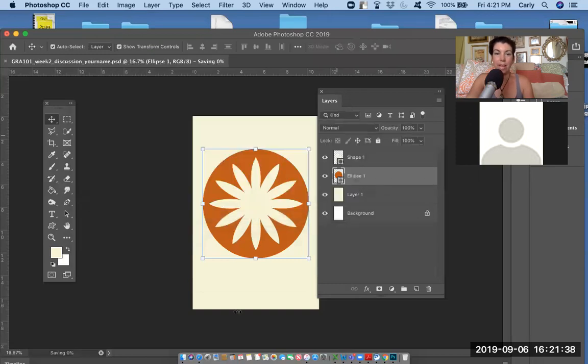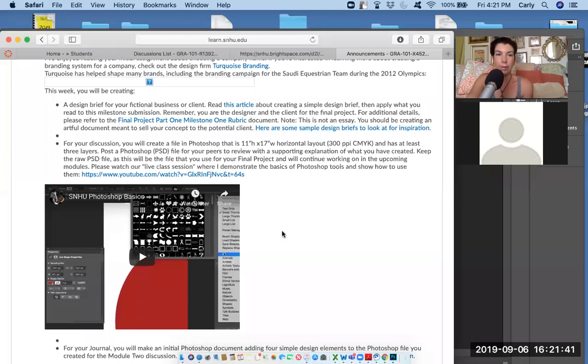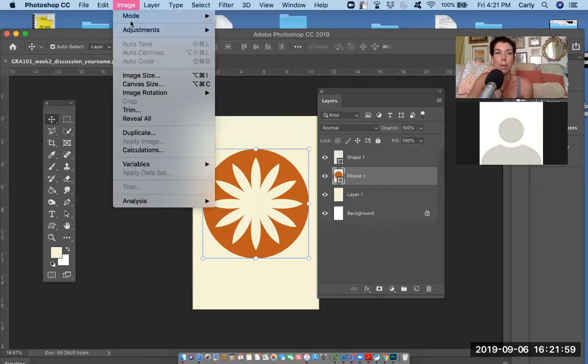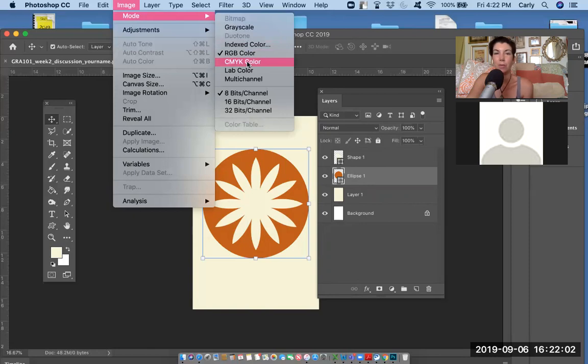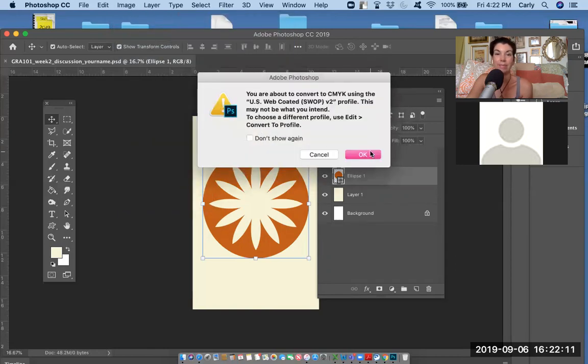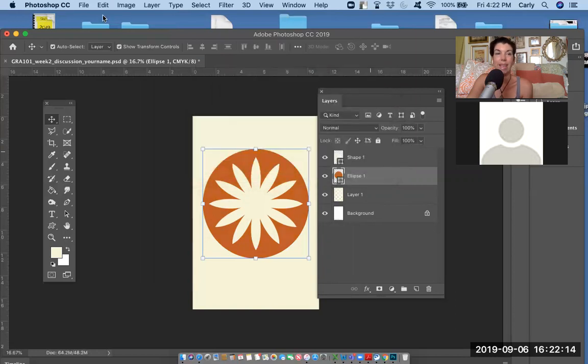And now let's check in the classroom to see what is required. The raw PSD file. Okay, and it does ask you to make it a CMYK. So that's something that I accidentally saved as an RGB. So to save it as a CMYK, we're going to go to Image, Mode, and just convert it to a CMYK, okay? So Image, Mode, and convert it to CMYK. And we'll click Don't Flatten. And now we're just going to go File, Save, because we already saved the file name. And now we just have it in the CMYK mode.